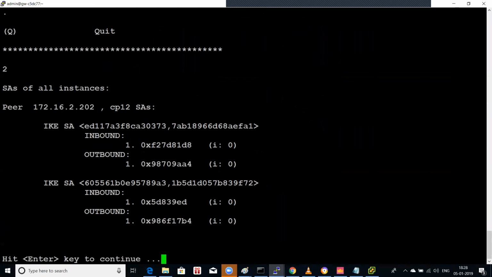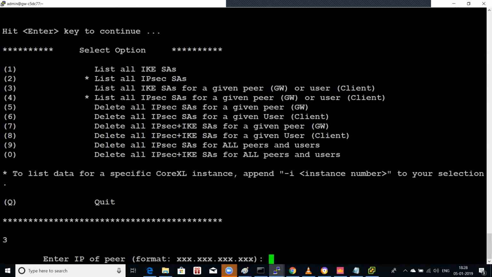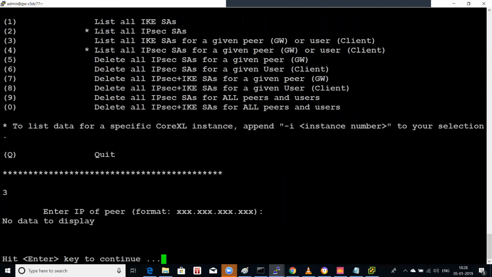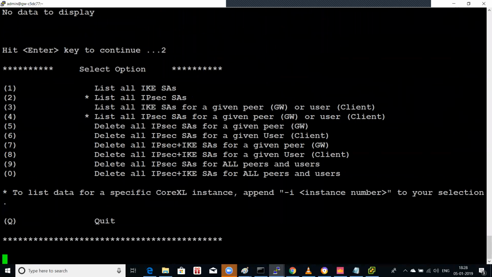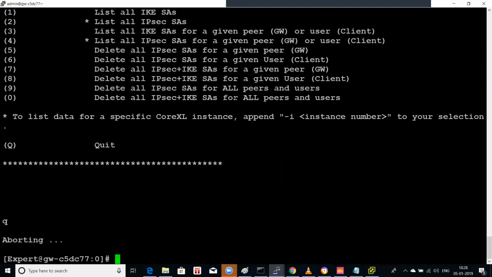Number 2, press enter to continue. Number 3, I'm not doing that. So the tunnel is established.